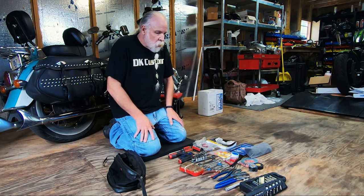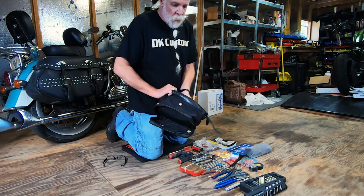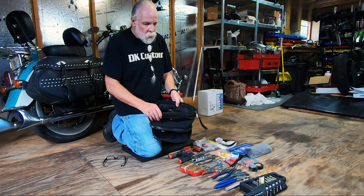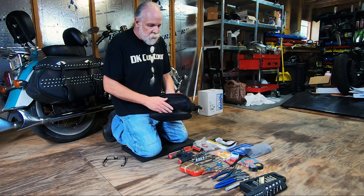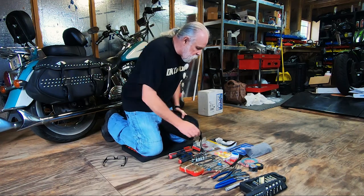So we're just going to go through real quick what I take and why I take it. Back quite a few years ago, Mary got me this toiletry bag. It has two compartments, one on the bottom and one up top, and most everything you see here fits in this bag. So let's go ahead and fill up the bottom first, and I'll show what I put in here.